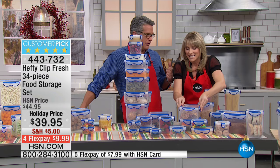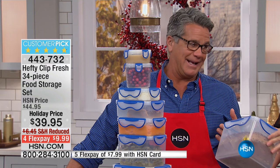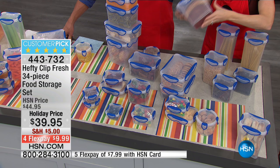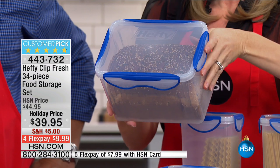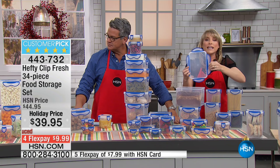Supermarket bakeries are like professional bakeries now — their bread is fantastic. The way to keep it fresh is to put it in these containers. Here's a whole loaf of bread — keep it inside here and it's not going to get mold or mildew. We have a video to show — it's all about the ClipFresh seal.